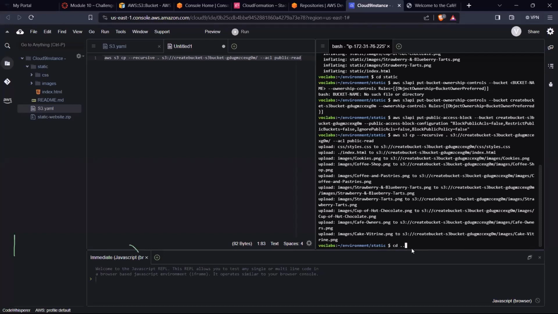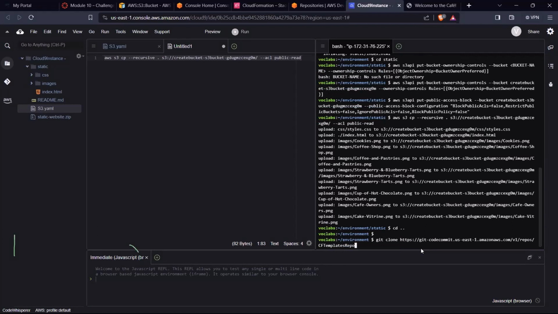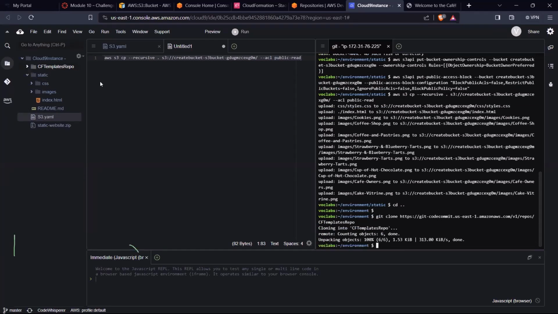So a cd .. to come back to the environment, and then now I'll do git clone and the URL of the CodeCommit repo. I press enter, and it will create a copy of the repo.